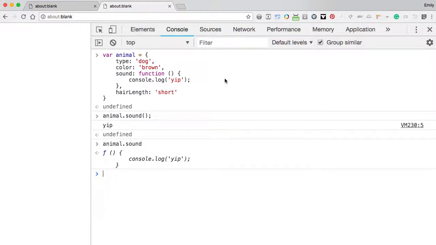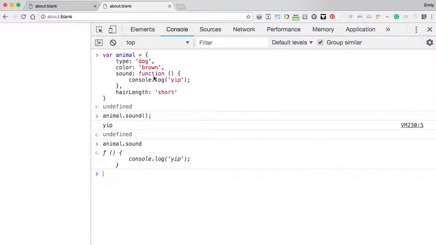And when we do that in JavaScript, what's actually happening is that a nested function like this, this pattern of putting a function on an object, becomes a method. So a method is simply a property that is equal to a function. So technically, sound is a method on the animal object. It's a small distinction, but you probably will hear that terminology, functions and methods. This is what actually defines a method instead of a function.